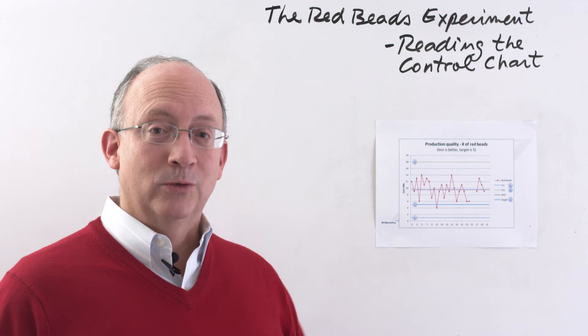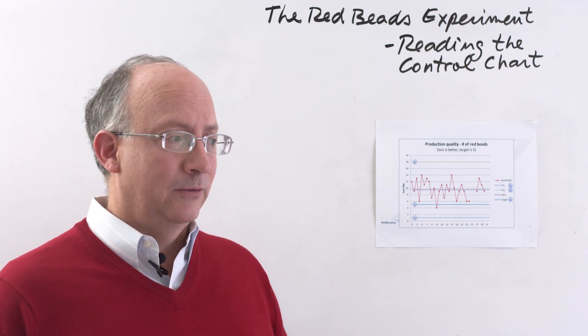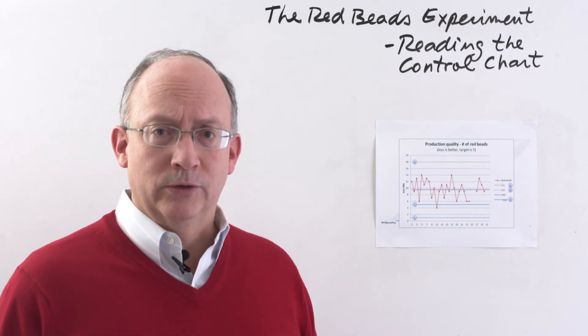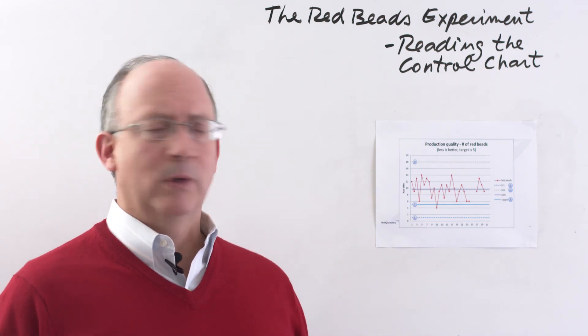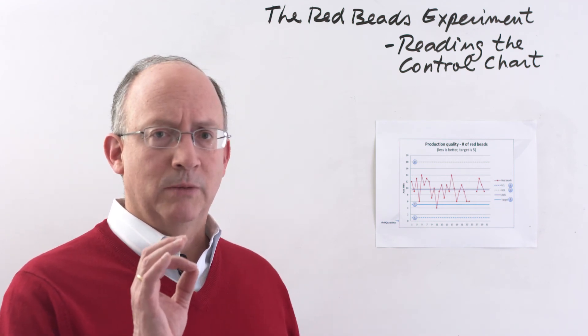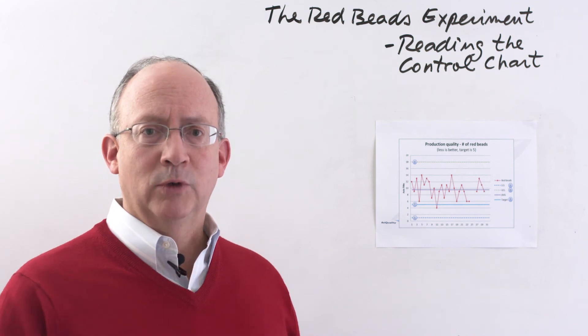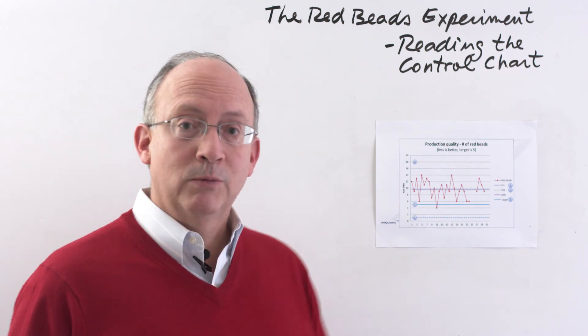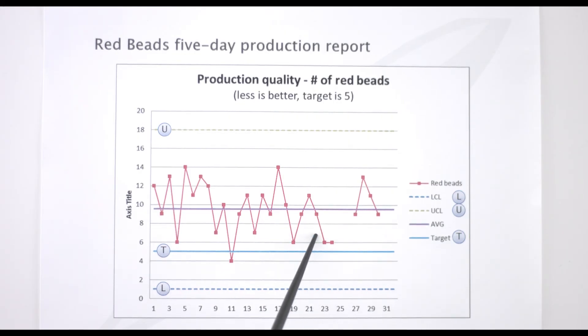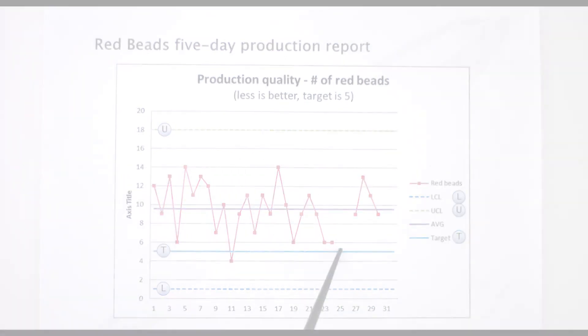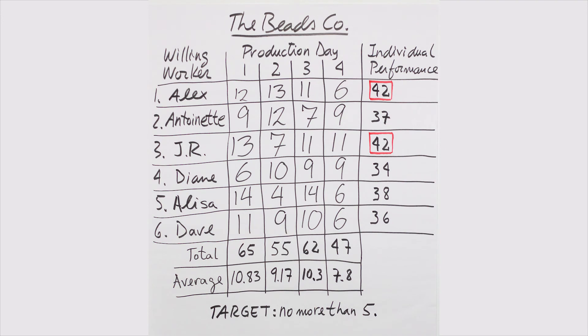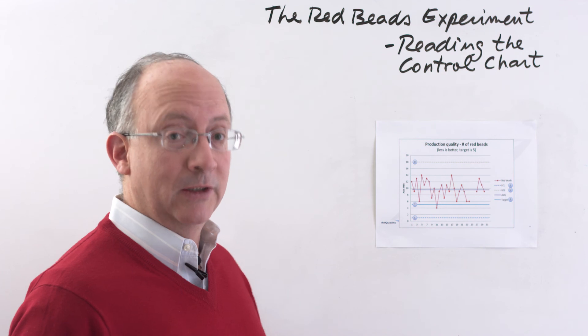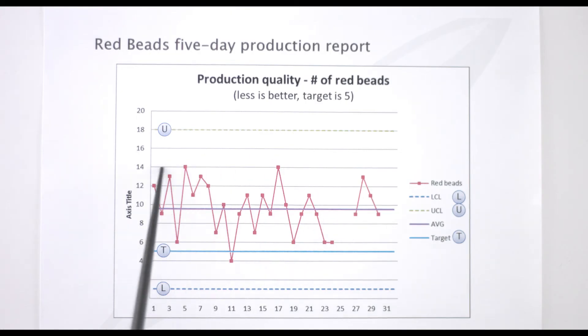Something else that we do in the simulation, which can also be seen in a control chart, is that after a certain number of rounds, we say, now we know who are the best workers. Because we tally horizontally the amounts of red beads per person. And of course, we will say, well, here we manage by numbers. And so this is where we're going. We're going to be very, very objective as to any decisions for keeping certain employees or not keeping certain employees. Well, this is what we did over here. By this point, we have run the simulation 24 times. That is four rounds of six individuals. By this point, there's sufficient data, supposedly, there's sufficient data to make judgments on the performance of someone and get rid of a couple of individuals. And that's what we did. That's why there's a gap also here between this data set and this data set.